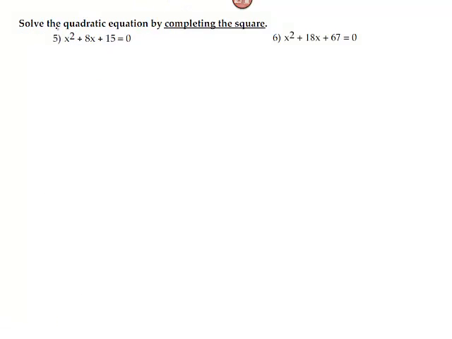Now on 5 and 6, we're actually going to solve an equation by completing the square. The 2 we just did just had us complete the square in general. Now we actually want to solve an equation. So the first thing we do on these problems, which are incredibly similar, it's just that way we can practice on more than one. First thing you want to do is you want to write it the right way. So we want to subtract 15 over in this one over to the other side because we just want the stuff that has x's to be on the left.